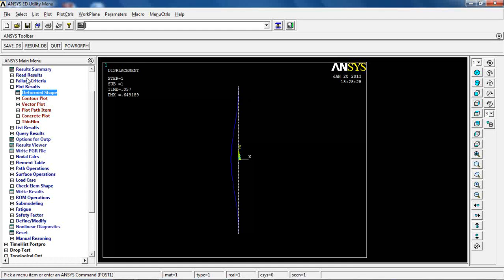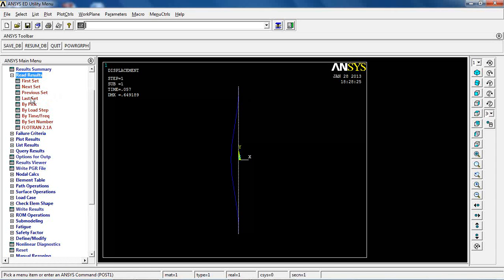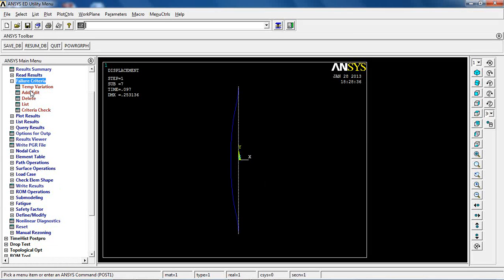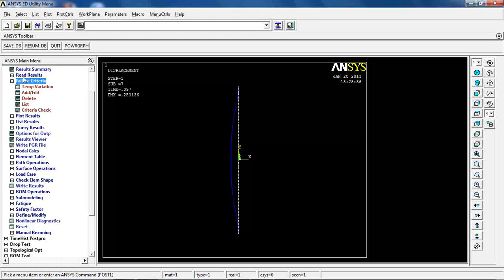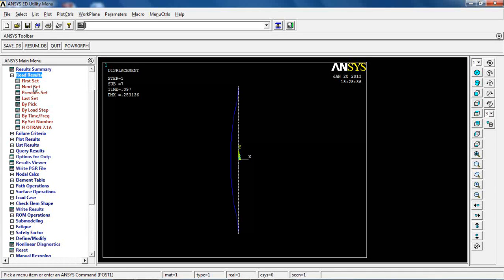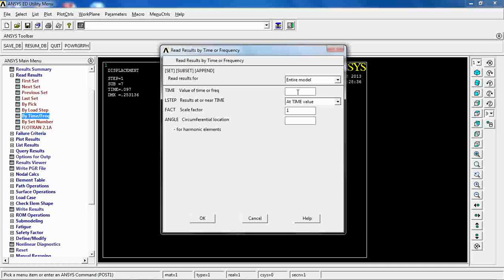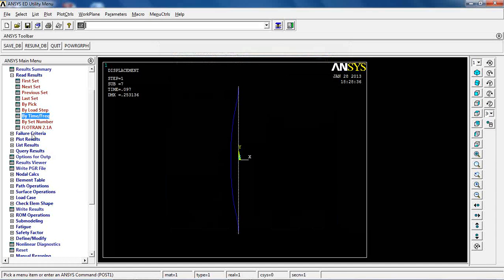Now let's get back to read results, last set, and get back there. As you see, this is changing. So again, if I come here and read results, and instead of picking first, next, and whatever, I just pick by time and frequency, and say at the time of let's say 0.8 seconds at time value, and click OK.